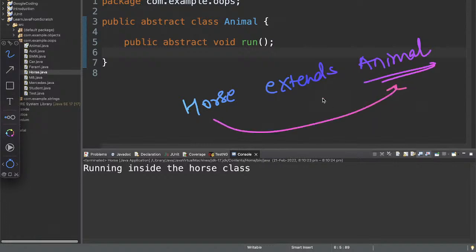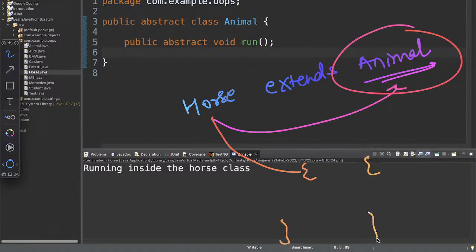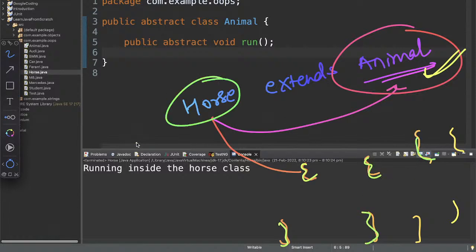But in return, I'll take your property, I'll inherit your property, but in return I'll give method bodies to all the 8 abstract methods, or all the n number of abstract methods that are not implemented or don't have a body in your class, because they are abstract, correct? And as soon as it keeps this promise, as soon as it gives the body to all the abstract methods, the error will be gone. So I hope it is clear to all of you.